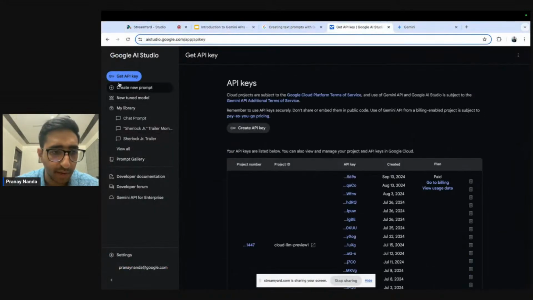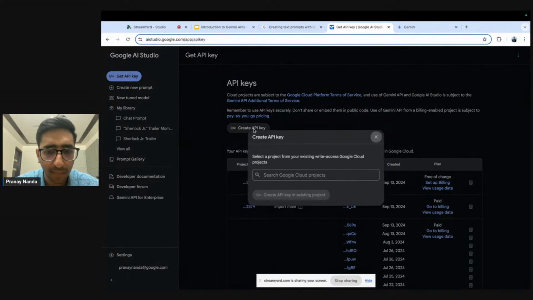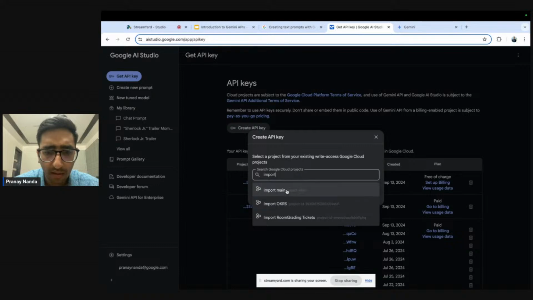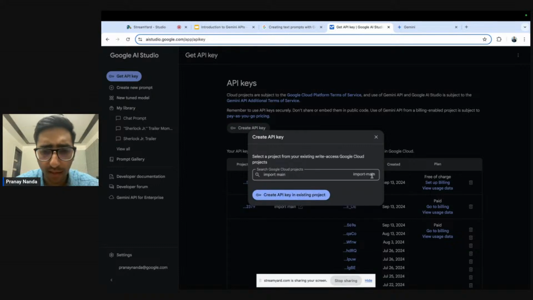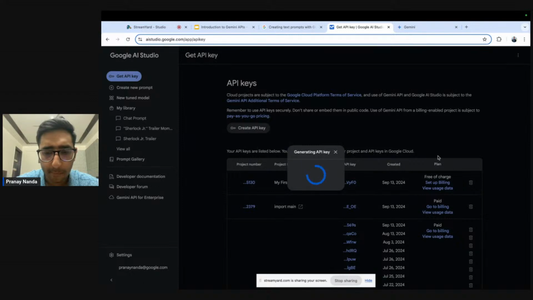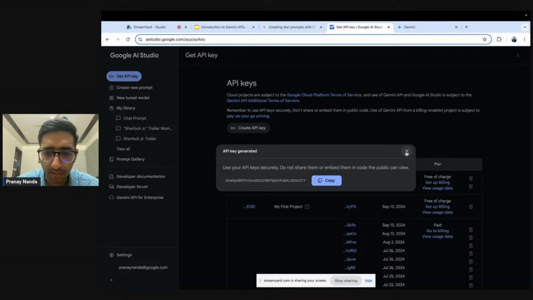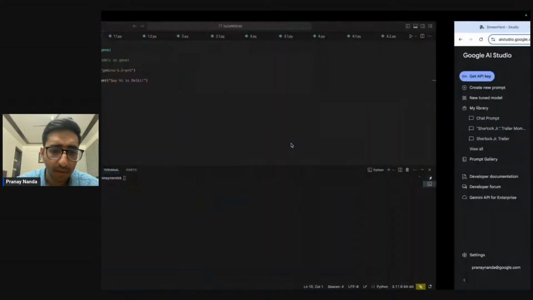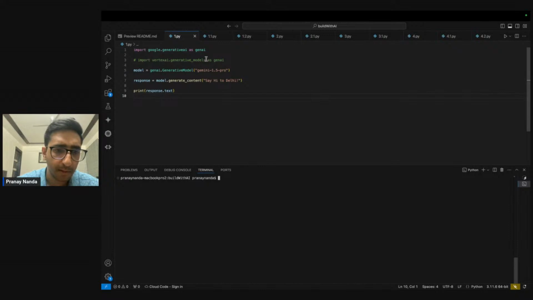I went to get API key, clicked create API key, chose my Google Cloud project, and I get an API key back. I'll not copy this because I already have one running.